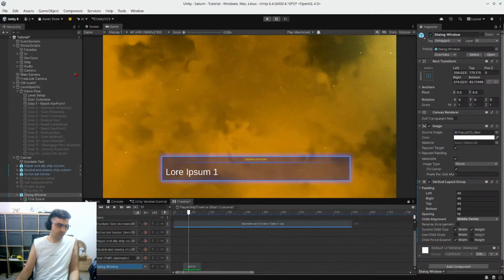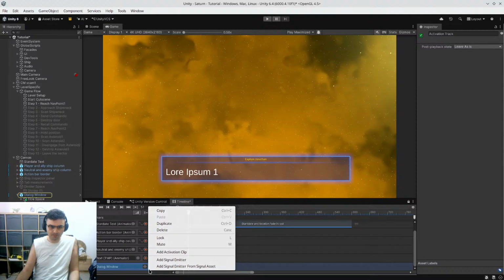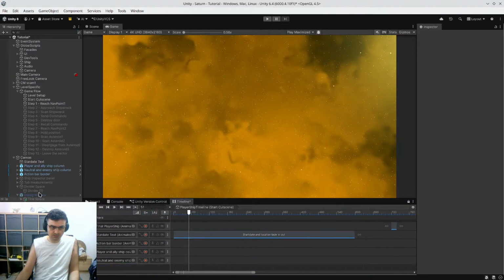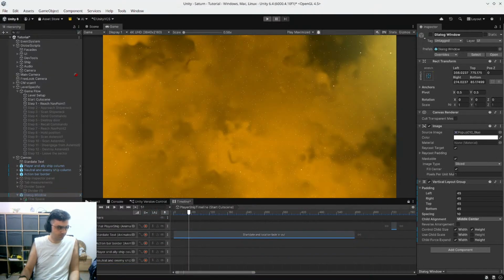Okay, if you guys don't mind, I need this in the other screen, otherwise it will be difficult. But you will see me going along, so it's okay. Let's delete this and this. In here, let's extend from the track asset class and set the track binding type to TextMesh Pro. And like that, we can create a subtitle track in our timeline and assign our text element to it.